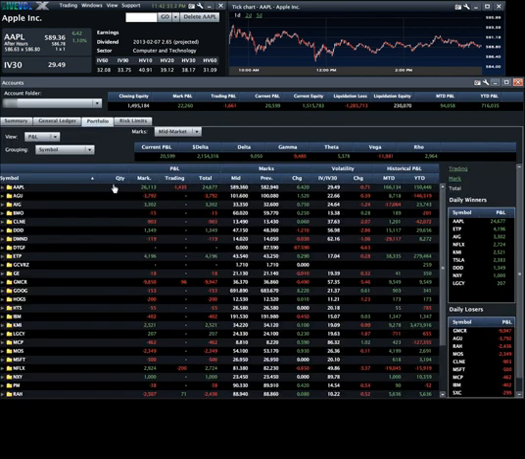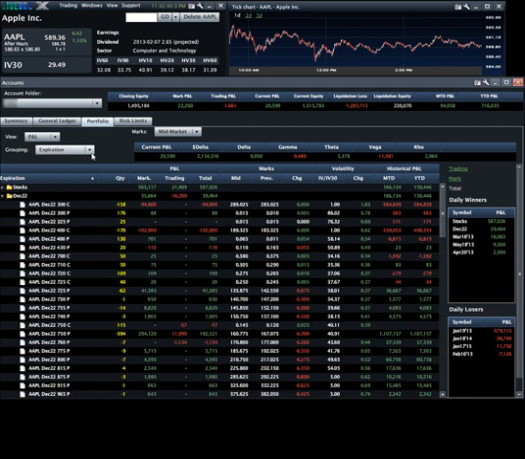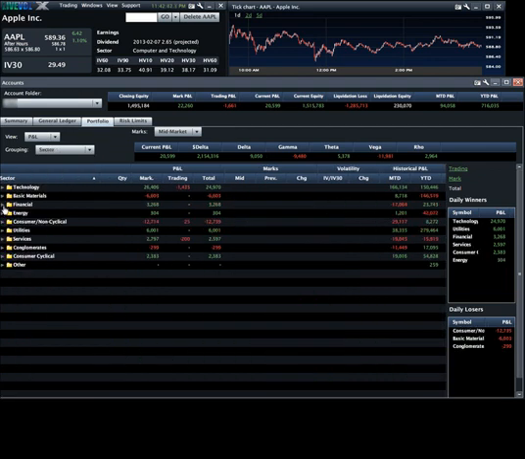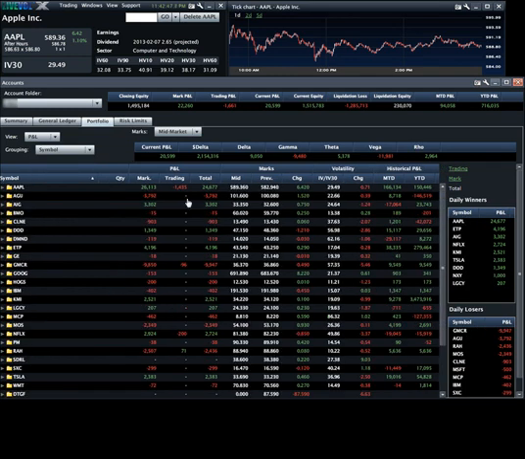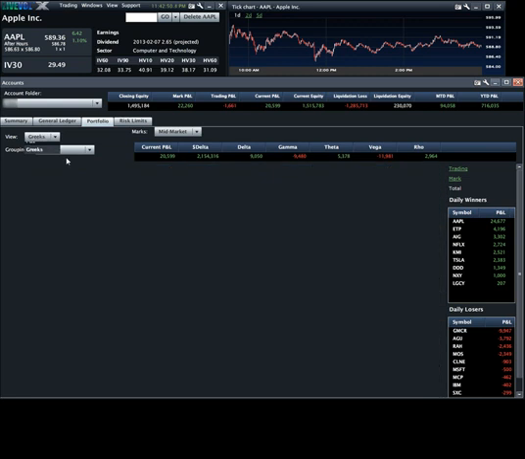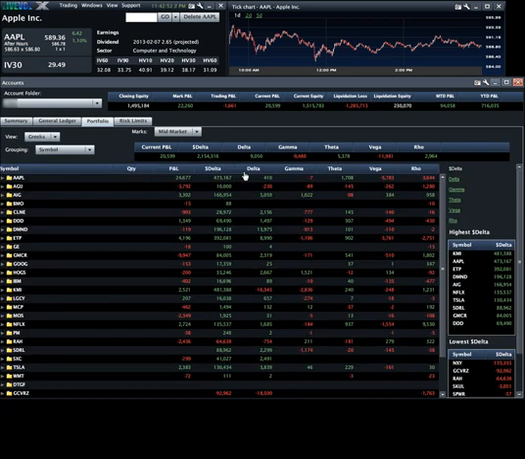Monitor your risk in our own customizable portfolio risk window. You can look at risk by symbol, by expiration, by sector, and even by watch list. You can take a look at the P&L, or you can look at some Greeks. You can see your dollar deltas, your delta, your gamma, your theta, your vega, and your rho. And you can see on the right-hand side, ordered by the largest value. Portfolio management in LVX couldn't be more comprehensive or easier to use.